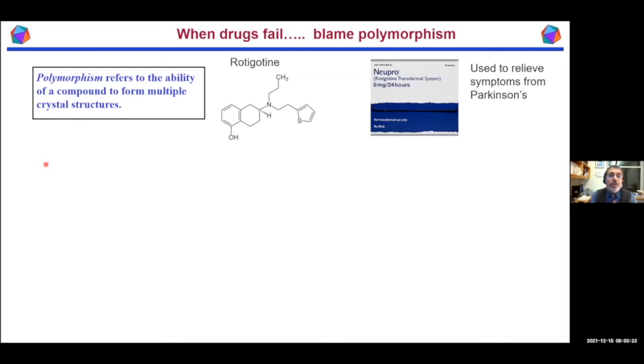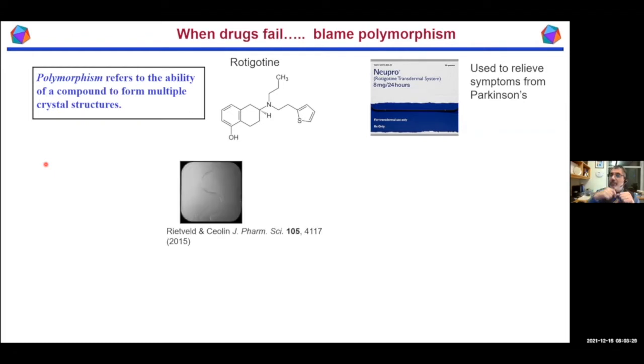Now, the way this works is you form a molecular crystal with this molecule, and you grind the crystal into fine particles, fine crystalline particles. And in this case, instead of forming a tablet, you spread the particles over a patch, you apply the patch to the skin, and then the skin absorbs molecules from the surfaces of these tiny particles, presumably from surfaces where the extraction free energy is relatively low.